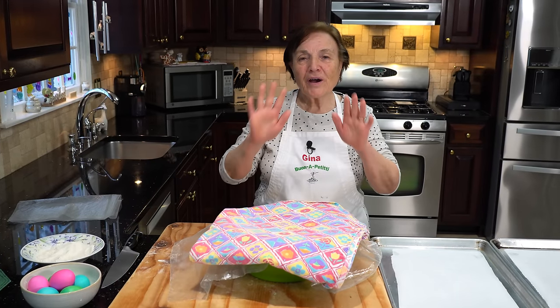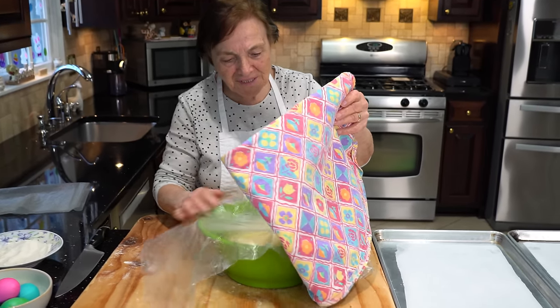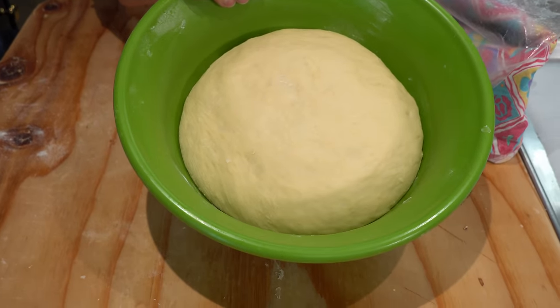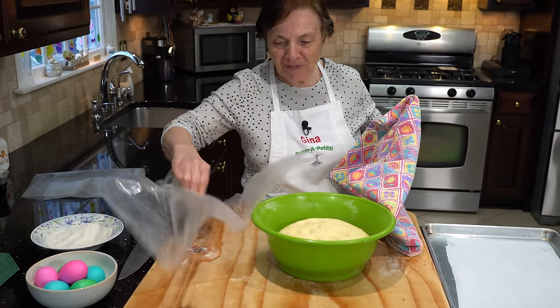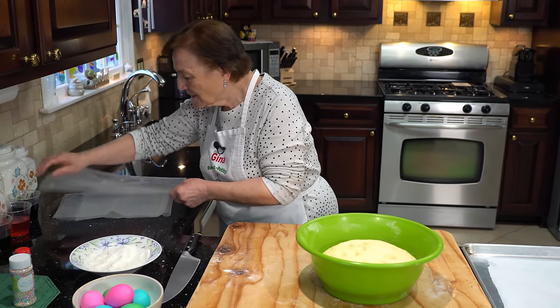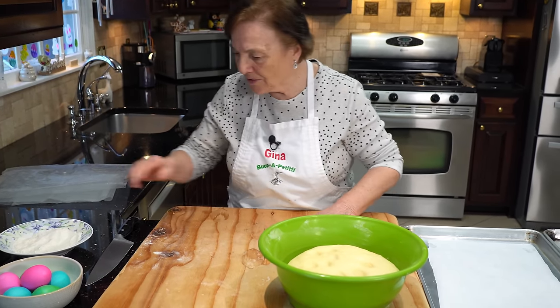All right, now it's 1 hour. Let me see if the dough is ready. Yes, it's ready, look. That's the dough. Now we have to make the bread. This I leave over there. We need a layer, and this one we put over there.